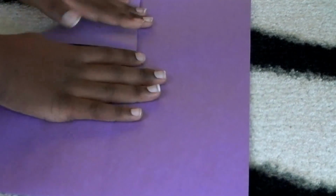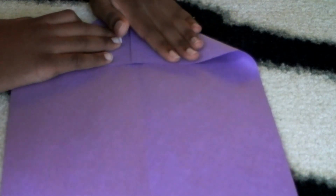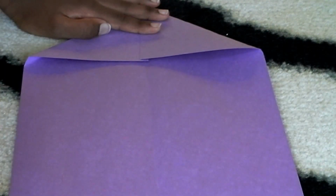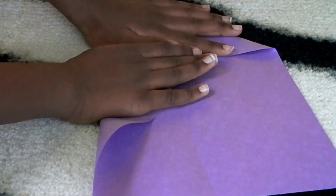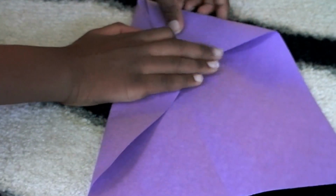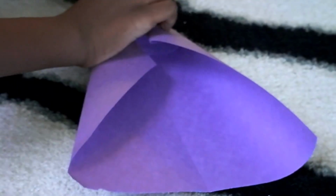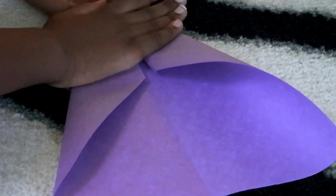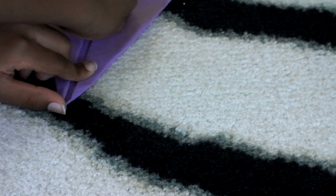I would say this is sort of an intermediate level, because it may look easy, like a simple thing, but it does get harder. Once you have it like this, you basically want to take it and fold it to that. Fold it like that. I'm going to do it again on this other side, fold it like that, so it creates sort of a V shape.